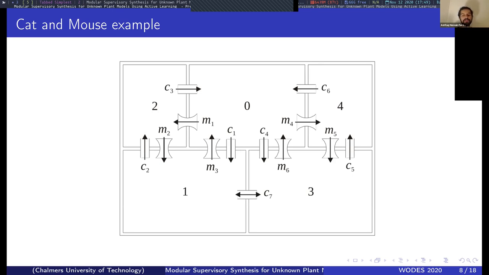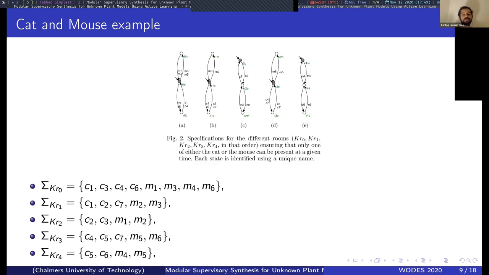Given this example, we would like to learn a modular supervisor for this. So we have specifications, and I guess this is too small for you to see, but in any case, the specifications say that the cat and the mouse cannot be in the same room at the same time. Take room 0, for example.